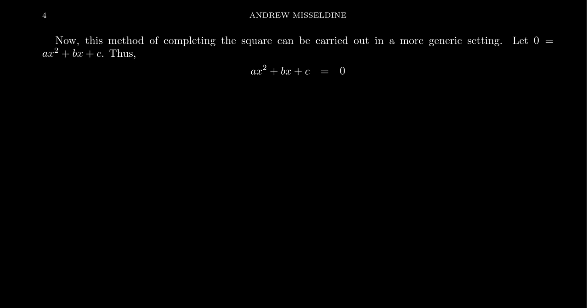So imagine we wanted to solve this equation: ax squared plus bx plus c equals zero, where we didn't know the coefficients a, b, c. I'm going to leave them as unspecified constants so that maybe later on I could specify a constant when I wanted to. If we were to solve this quadratic equation using completing the square in the most general setting possible, what would that look like? Well, step one — I would move the constant term to the other side. So I'd subtract c from both sides and end up with ax squared plus bx, leaving a blank for my guest of honor, and then a negative c on the right-hand side.